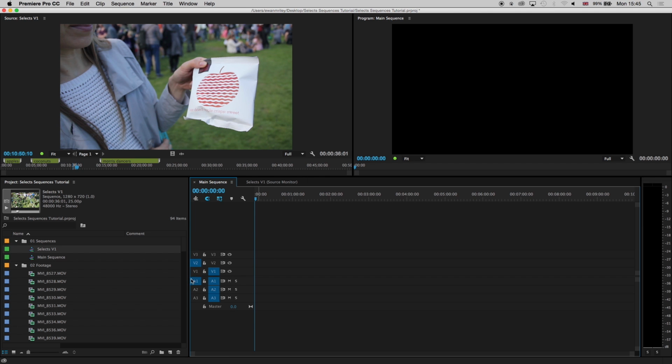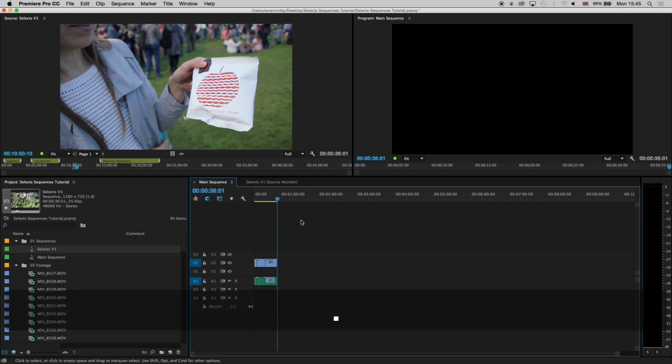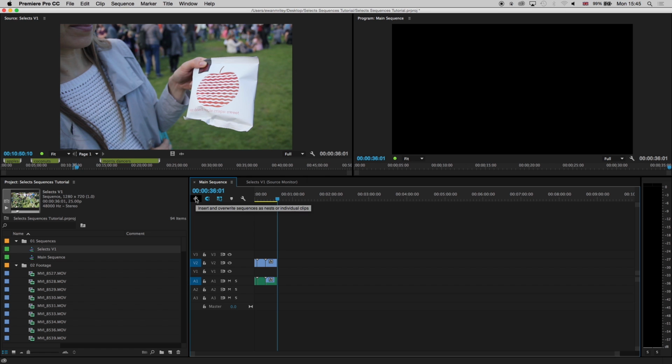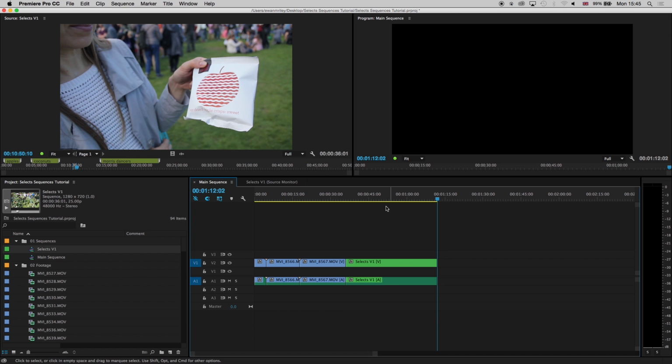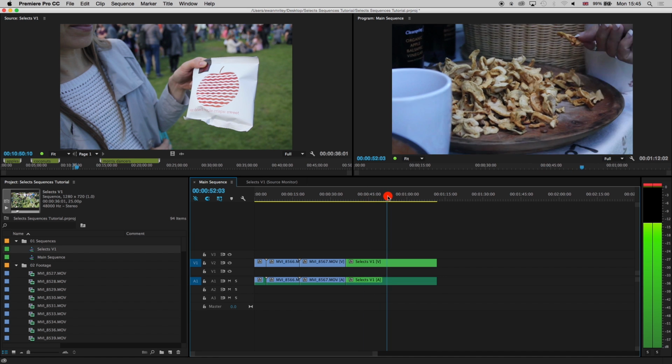And so I need to configure on the left hand side here, this is the source side, which tracks are coming from the other sequence. So in this case, just make sure V2 and A1 are selected. These others are not really relevant right now. And then just overwrite or insert into the main sequence. If I wanted to insert these clips into this sequence as a nest, I would just go back here, click this on, and there you have the same clips but in a nest.